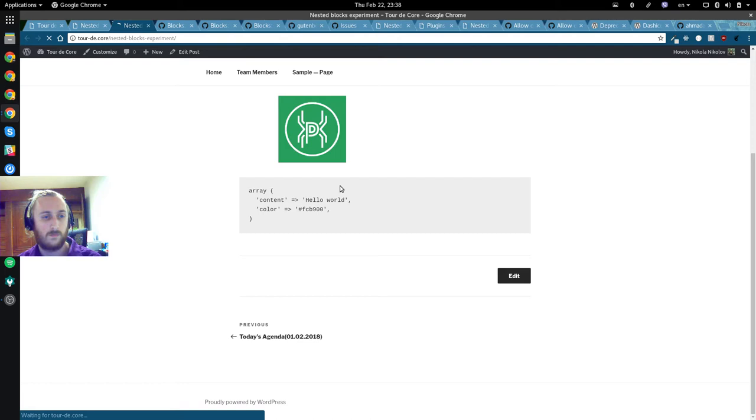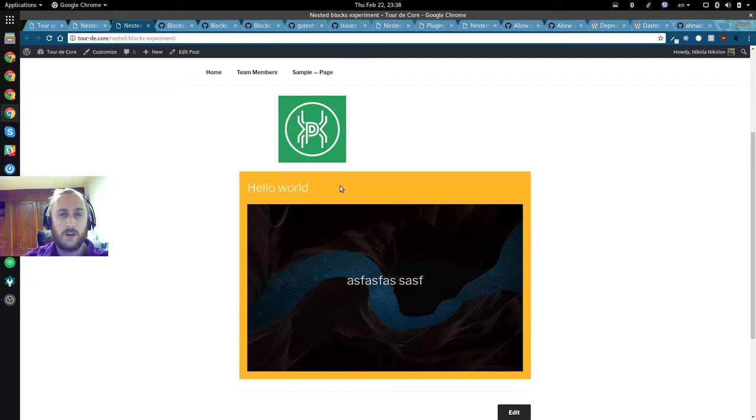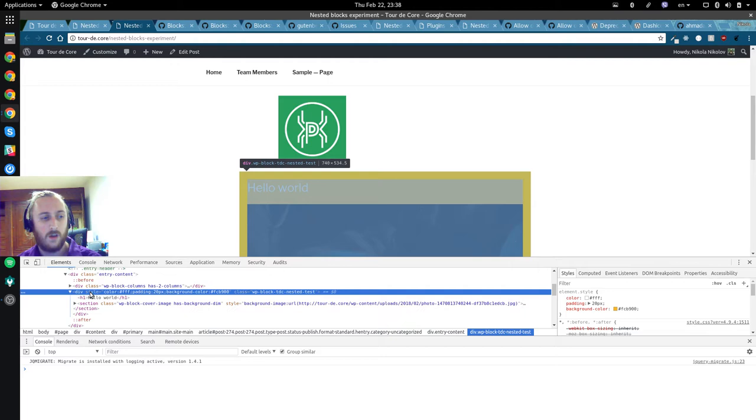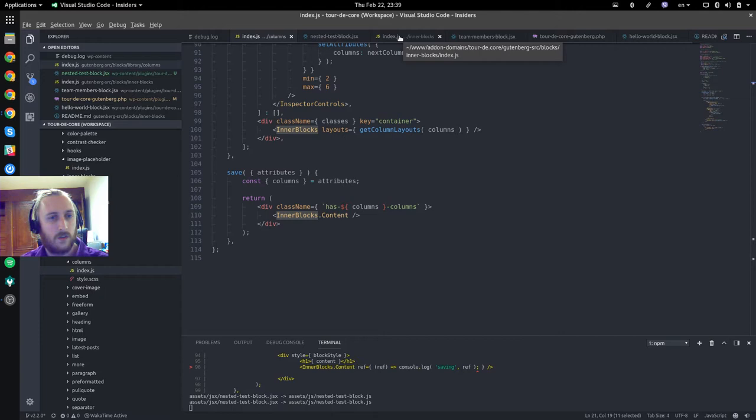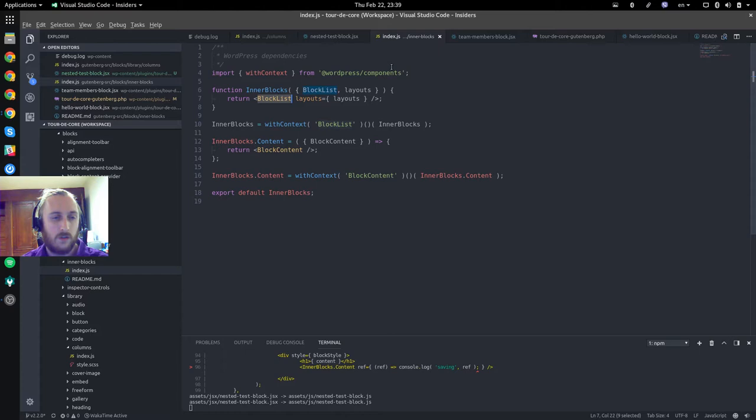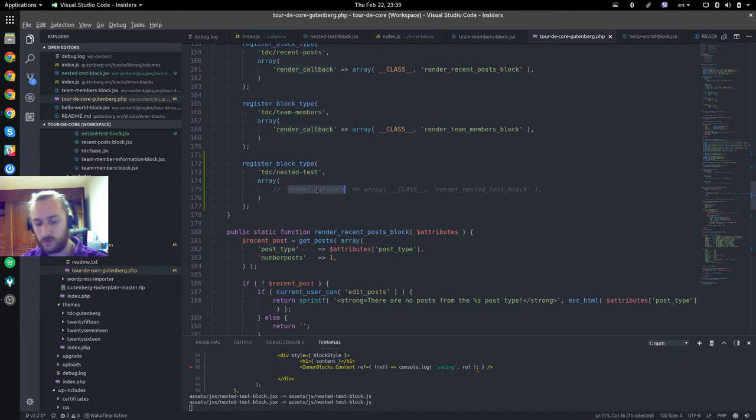Huh. Here's something that is interesting. So apparently, I like that. That's a little trick. Your render callback, you can have it on or off, it seems like. I'm not sure how that would affect things if you're actually saving this in the back end. But I guess you can save this in the back end and then just override it on the front end. That was interesting. Yeah, so as you can see, our render callback was overriding what was saved in the backend. That is interesting.